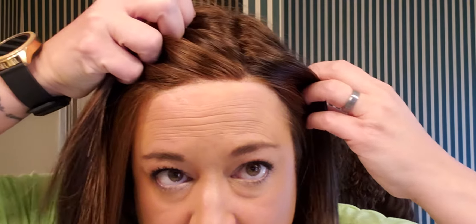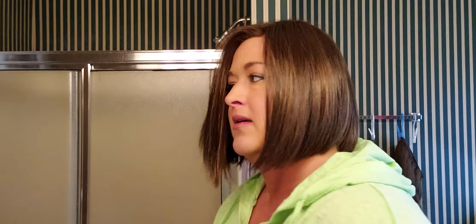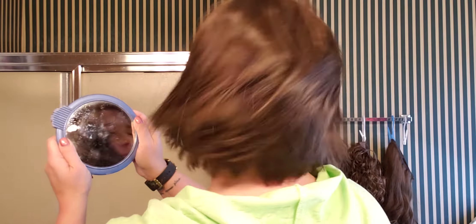A few things about Kai that I love — I think the lace front on Kai is awesome, absolutely undetectable. If you ever wanted to pull her off with a clip, you could absolutely do that. I'll turn around for you so you can see. Sorry, I meant to clean my handheld mirror — it's all spotty. But honestly, look at the length and how well she moves. She really moves like somebody who took a straightening iron to their hair and made it really sleek. She's so pretty.